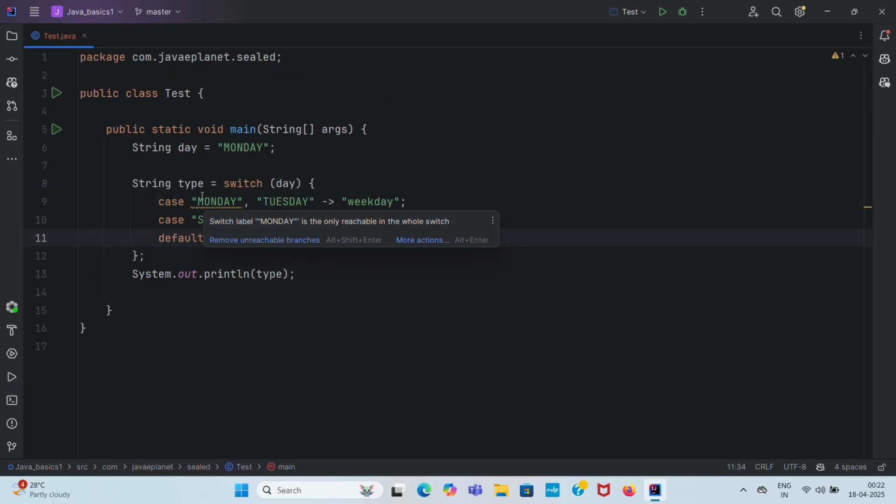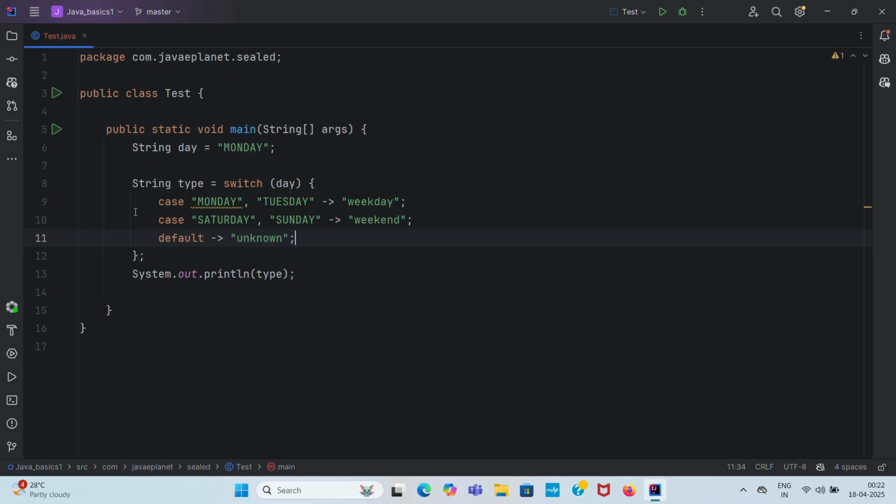What I have done here is, this is the switch case and these are the enhancements, and the improvements that I have implemented here have been standardized in Java 14. So how have we written it? See here, case Monday and Tuesday, I'm pointing it to the weekdays with the lambda sign.